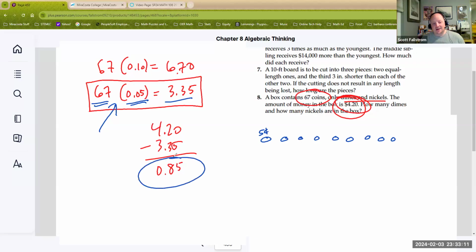I still have to get 85 more cents, but I have to use dimes. So what you tell yourself is, well, then this thing where I used 5 cents, I got to put another 5 cents in there because that makes it a dime. 5 and 5 makes 10, right? And I need to do that. I need to add enough fives until I get to 0.85. So I can take nickels, 0.05, and divide by 0.85. So 0.85 divided by 0.05.